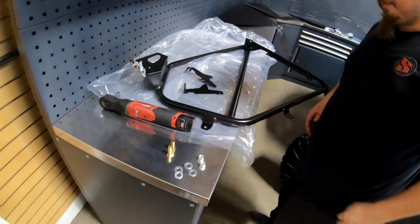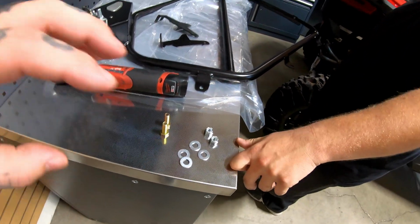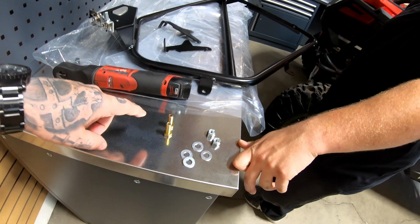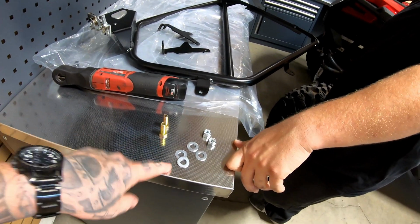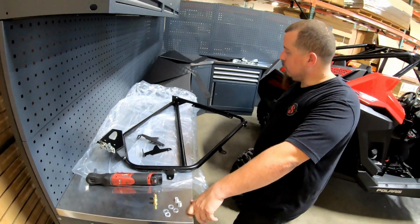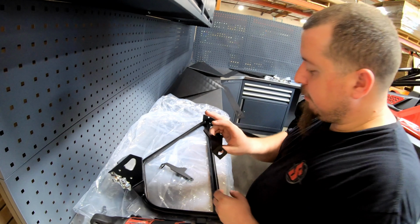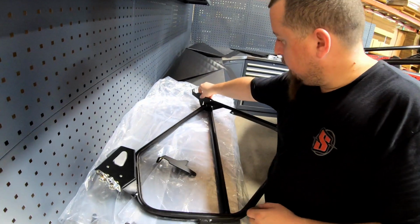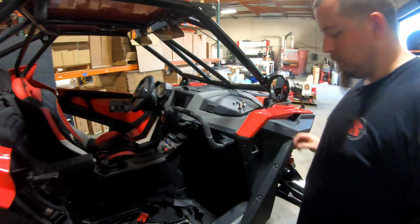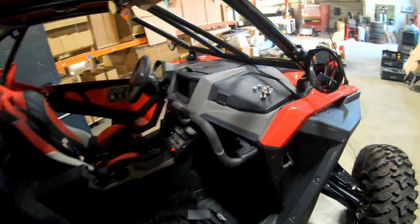Got it. So the other thing we did is we just pulled out hardware. They're all the same size. It's packaged up, so you just need a couple fasteners with washers and then the nylon lock nuts. What's next, John? So we're gonna hang the door now. So grab your bracket, make sure it's the right one. So John's just kind of getting things ready, getting the washer started on some of the fasteners.